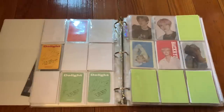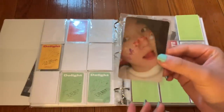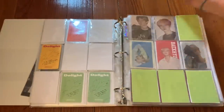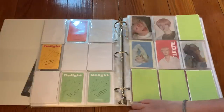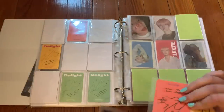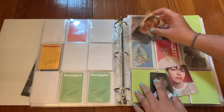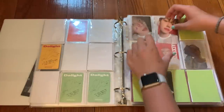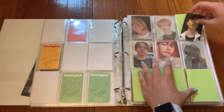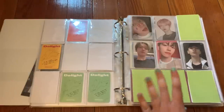And then I have set up for the new cards. So this is the chemistry version, so we're gonna put that at the top. I don't know if this is clapped, but you know, we're just gonna keep it like this for now. And then we're gonna do this one first because that's how it looks on the back there. So let's put this one, and then we're gonna do this one, and then we're gonna do this one. Perfect. That'll look cute. It's gonna look fine.